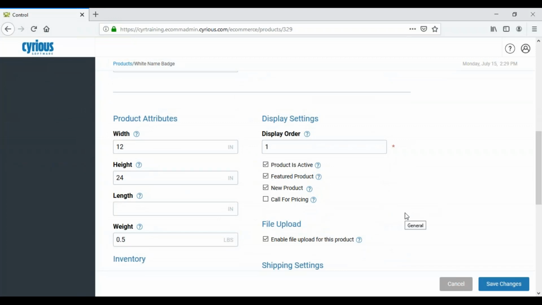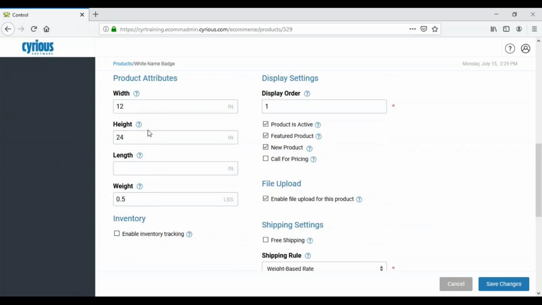If we scroll down, we'll get some basic product attributes. So you have your width, height, length, and weight. Width and height, if this is going to be a customizable image, which we'll talk about in a later video, are used to display the dimensions of the customer canvas or the artwork palette that they have to design their image. For some of our ADA and electric customers, length is either length or depth, depending on what terminology you use. But that's your third dimension if you need to pass it on to your Control product.